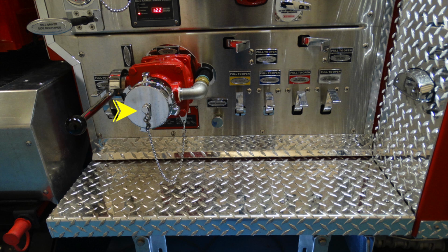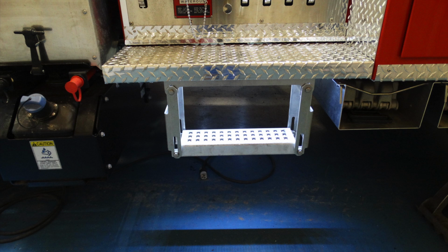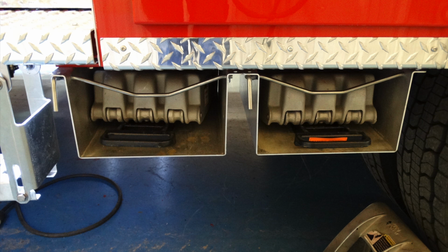Lower left-hand side of the pump, this is going to be your 2.5 inch intake. Just underneath that 2.5 inch intake, this is going to be your Watrous placard to indicate the information on your pump. To the right of that placard, this is going to be your relief valve drain, which is a quarter turn. As you can see, there's an illuminated step just beneath the pump panel. To the right of that, there are 2 folding chocks.